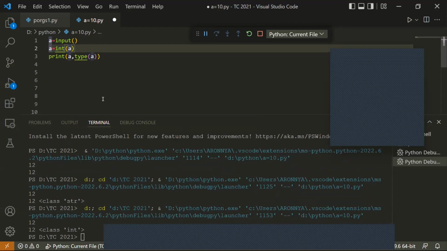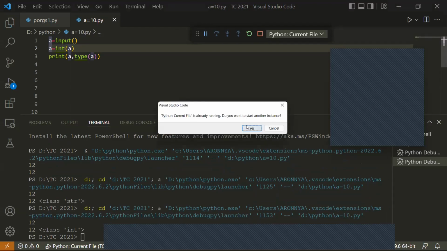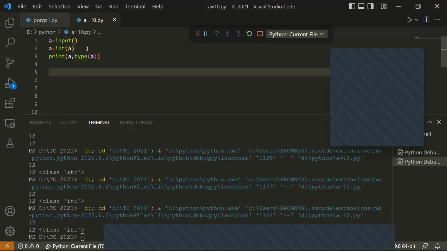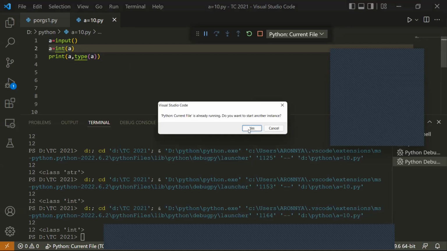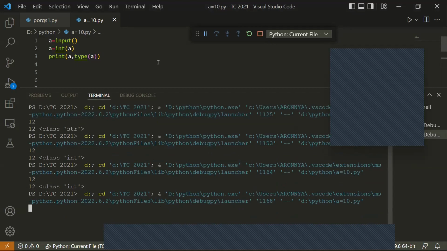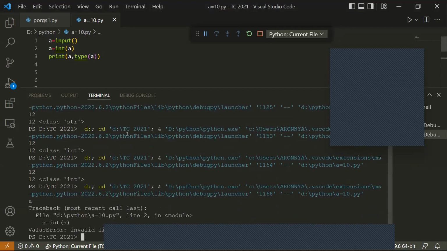Now, some data types may clash with it. For example, I don't think lists should be converted to integers, and characters themselves won't be converted to integers. Like if you put it as a letter, it should not convert it to an integer. For example, we took input of the character a, and it will throw an error that a is a character, so I cannot convert it into a number. That's not possible. So yeah, that's how it works.